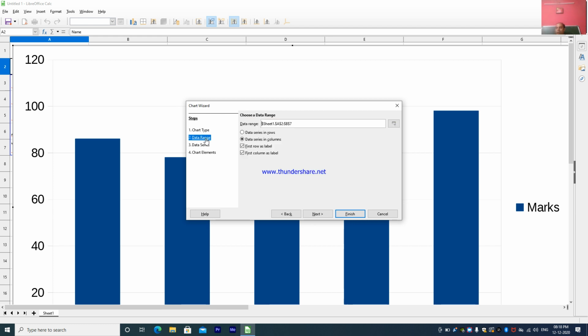So here is the data range. The moment you click on data range, you can find what the data range is. It is a formula given: $Sheet1.$A$2:$B$7. So this is the complete range, right? If you want to edit the data, you need to click over here and you can make the changes. Say for example, if it is 8, I will write down as 8, but it's not the case, so I will write down as 7. You can make the changes.